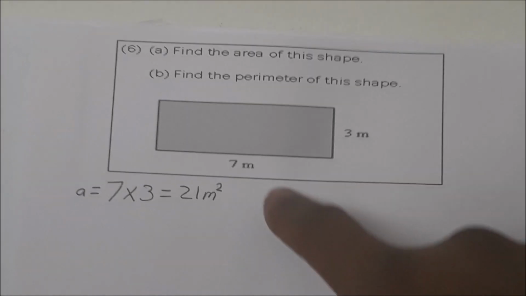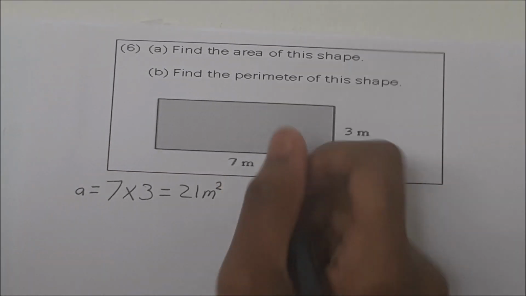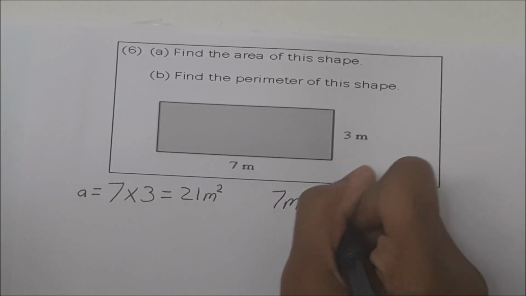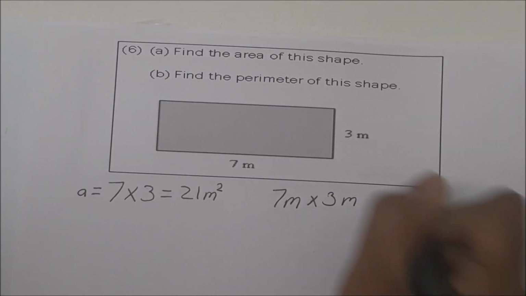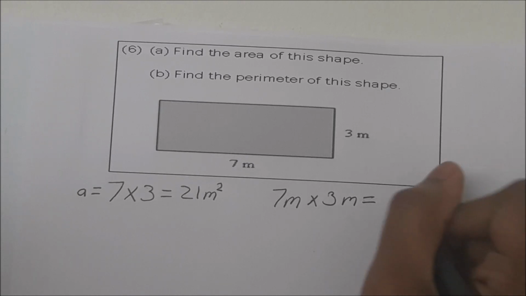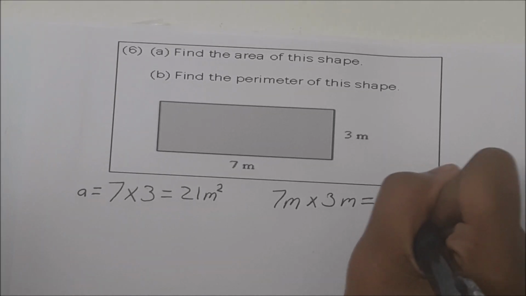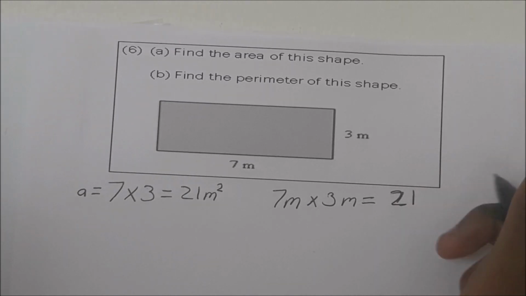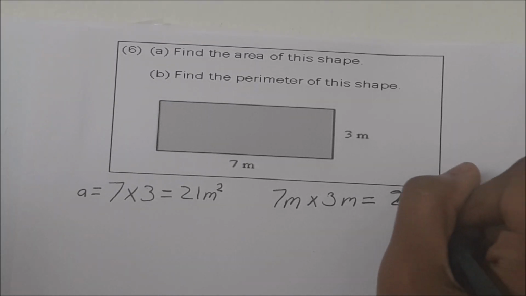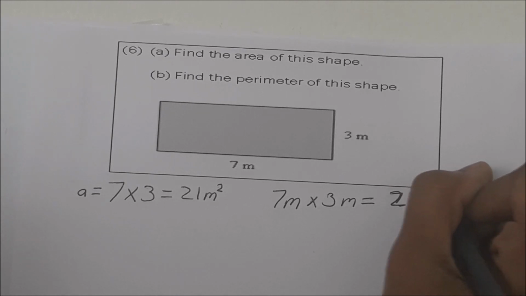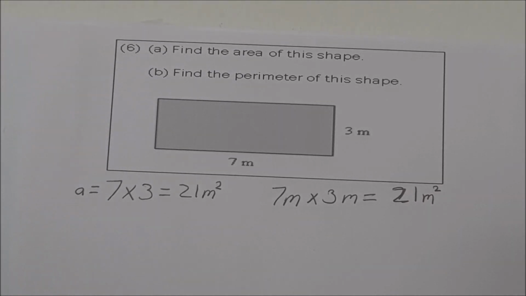Brianna, come right over here. Put 7 meters times 3 meters, equal 7 times 3. 7 times 3 is 21, so put 21. And then you multiply meter by meter. So that's why you put M and put the power 2, because we multiplied M twice. So that's why you have to write area in square units. And that's what she did.